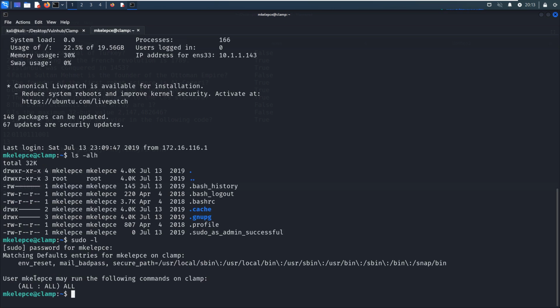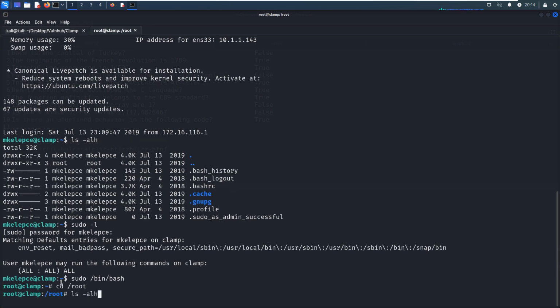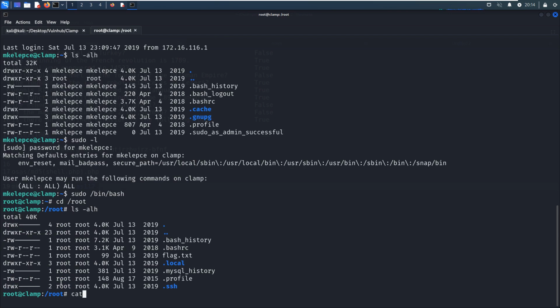This user can run all commands as the root user, so the privilege escalation would be very, very easy. We just run bin bash. Then we can navigate to the root directory to grab the final flag.